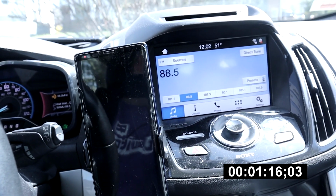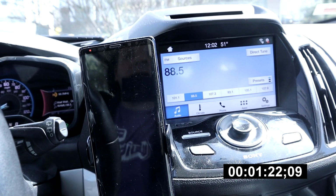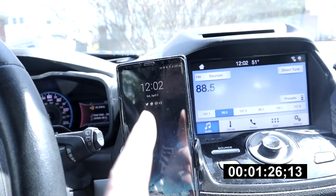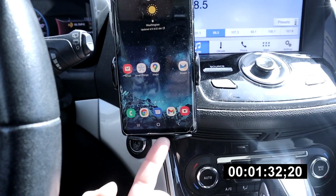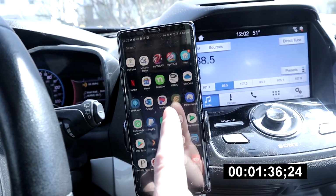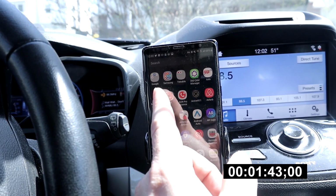I also wonder if that port is always powered. I don't remember. Will it drain my battery? It's probably 500 milliamps. Probably can't, right? Unless it's like weeks on end. So okay, nothing happens. I'm pretty confident nothing happens. Whereas if I plug in directly from the USB into the bottom of the phone for Android Auto, it automatically comes up.